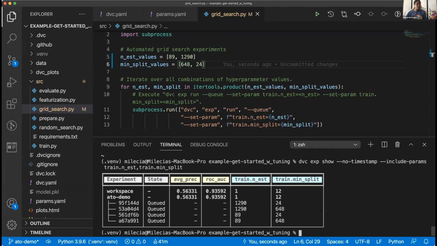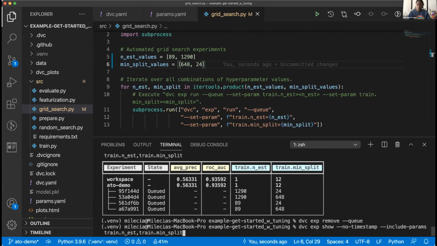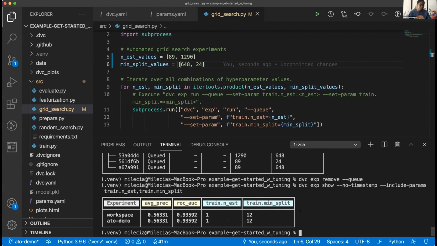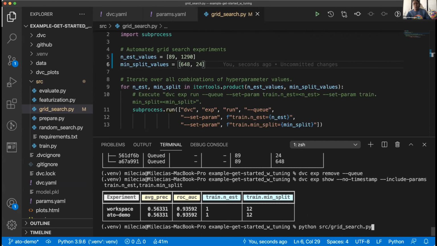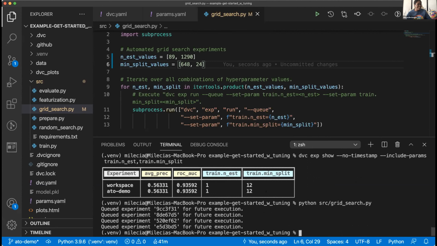If you did want to get rid of those queued experiments, you would run dvc exp remove, and that will get rid of everything in the queue. If I look at this table again, you'll see all of those experiments are gone. But that's just one of the ways you can work with experiments here in DVC, and you see how nicely it tracks everything for you.